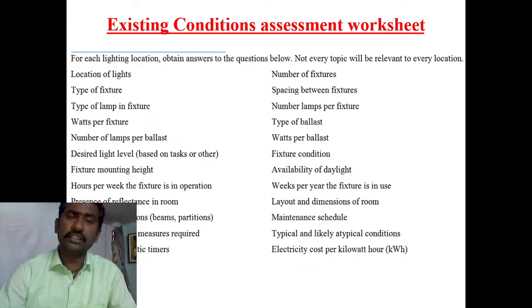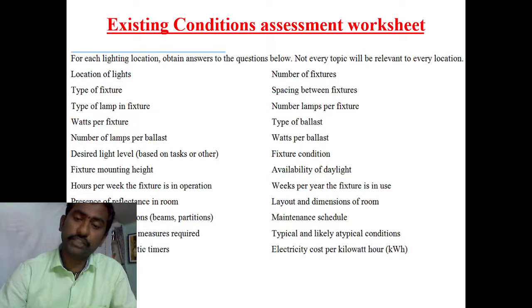The existing conditions are: location of the lights, type of fixture, type of lamp in the fixture, watts per fixture, number of lamps per ballast, desired light level, fixture mounting height, hours per week the fixture is in operation, presence of reflectance in the room, structural obstructions, safety and security measures required, presence of automatic timers, number of fixtures and spacing between the fixtures, number of lamps per fixture, types of ballast, watts per ballast, fixture condition, availability of daylight, weeks per year the fixture is in use, layout and dimensions of the room, maintenance schedule, typical and likely atypical conditions, and electrical cost per kilowatt hour.